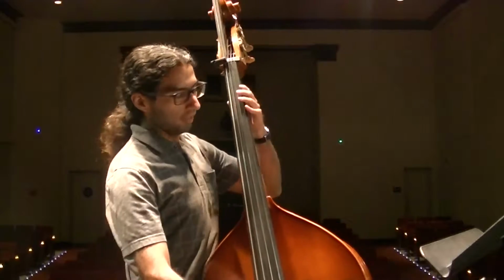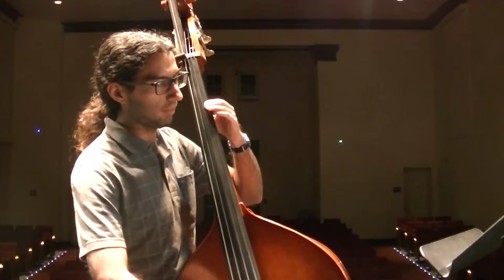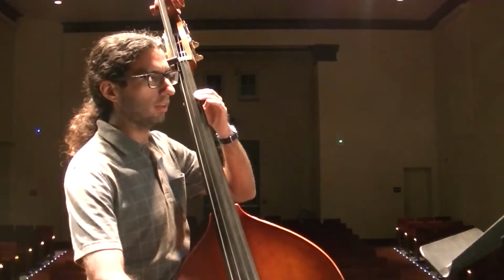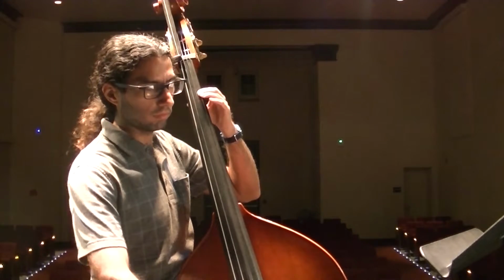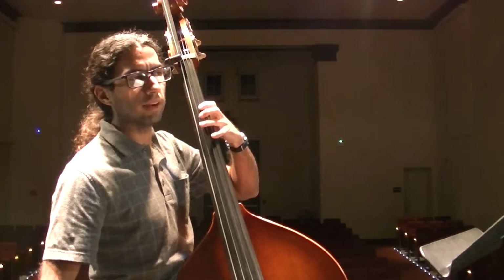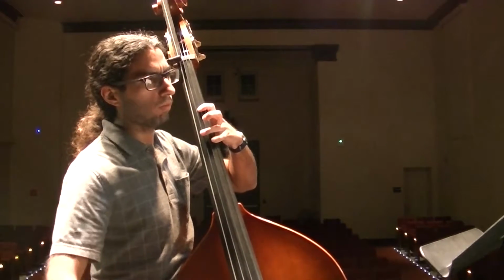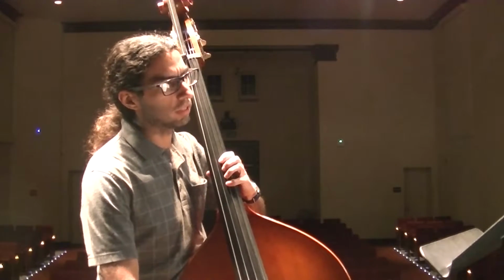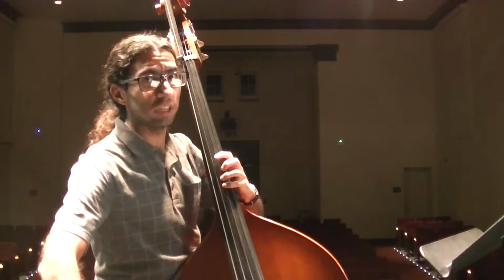So 57, there's a lot of shifting here. That's just 57. So D, D, A, D, A, B flat shift. Then you stay here, and your first finger comes across to the F natural. 1 4, 1 4, 1. Then from here, you shift all the way down to fourth position. 4 2 4, open G string.